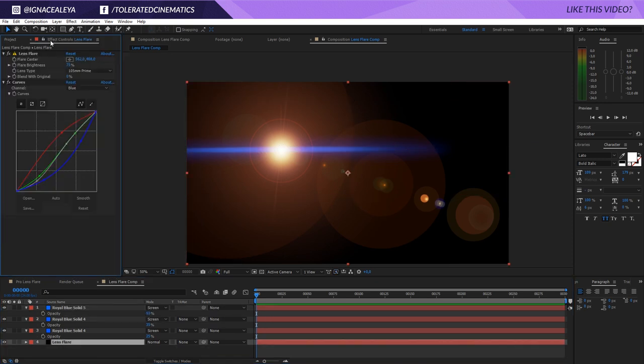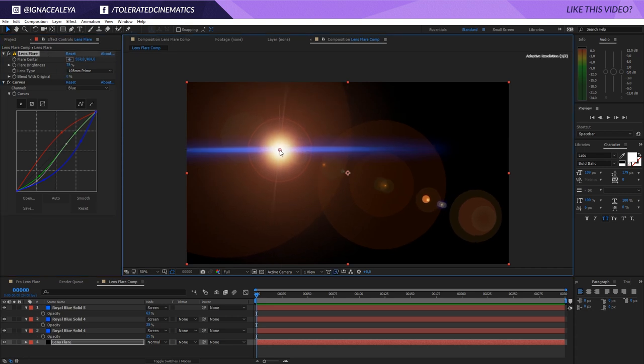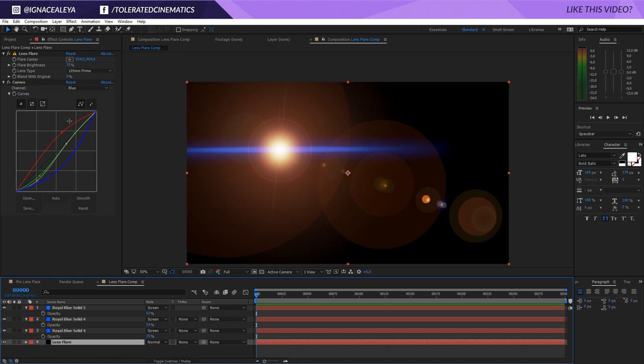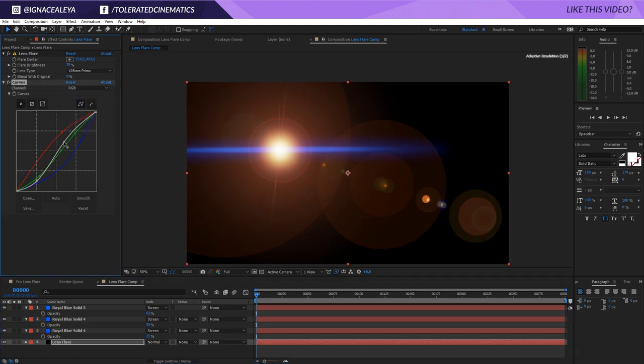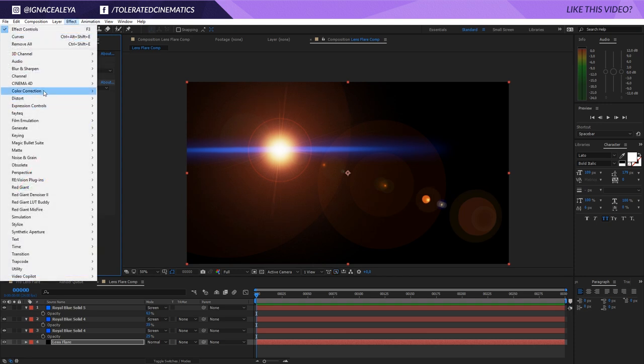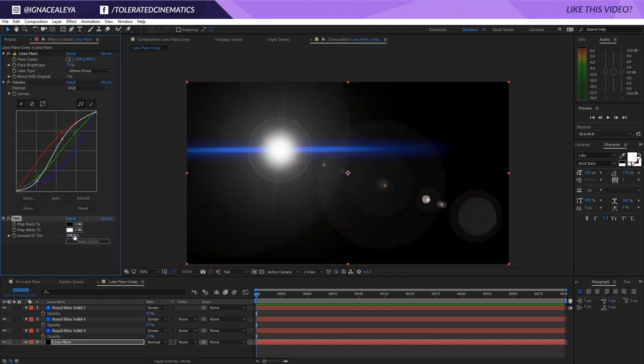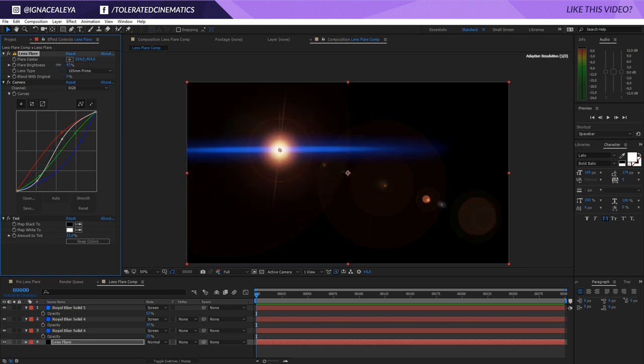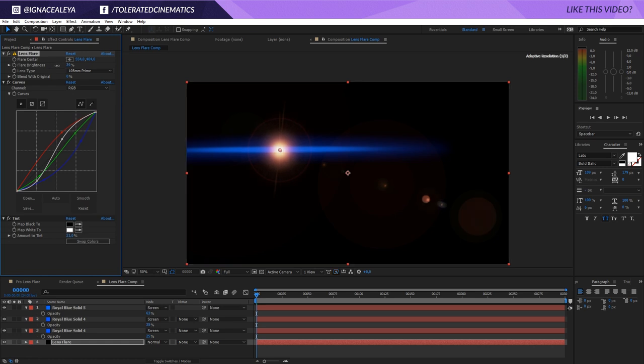For the lens flare itself, of course, the position isn't really centered, so maybe a little bit more like this. And I'm going to the RGB colors here, the workspace for the lens flare. I'm going to make it brighter right here. Okay. I'm also going to add an effect called color correction tint, so it's black and white. And then I will lower this value right here so we don't have that exaggerated color saturation in there. So we get something more like this. And I'm also going to lower the brightness of my lens flare.